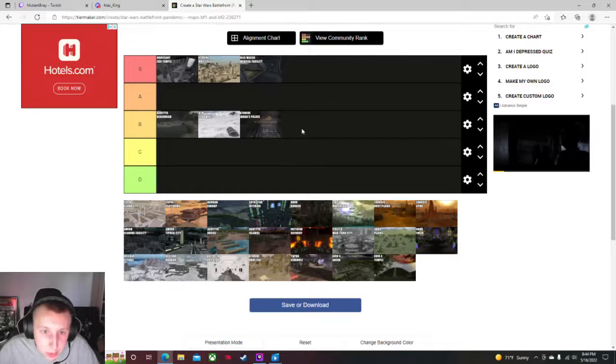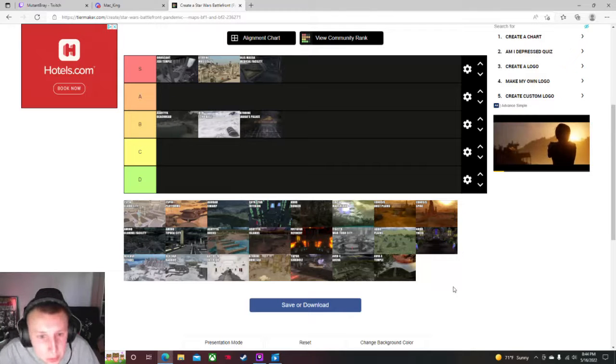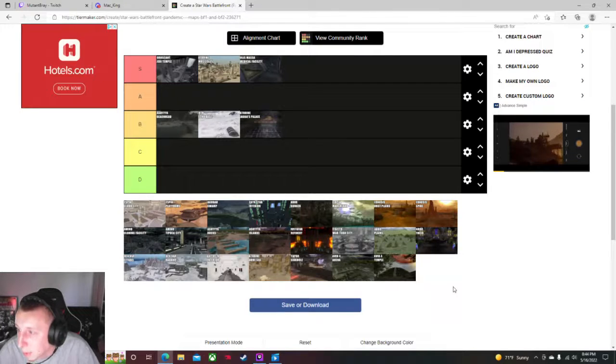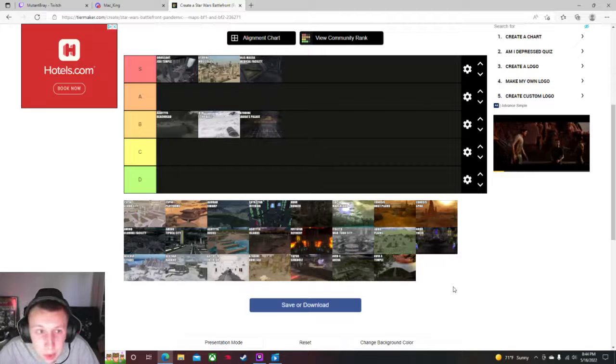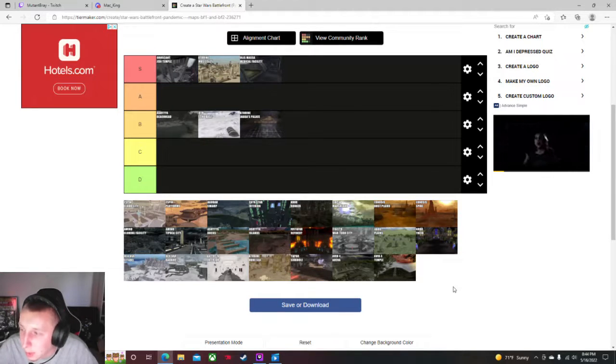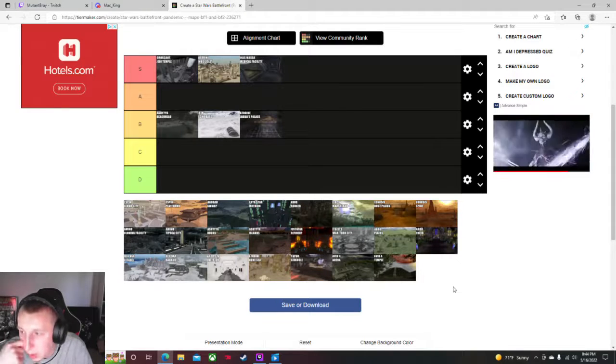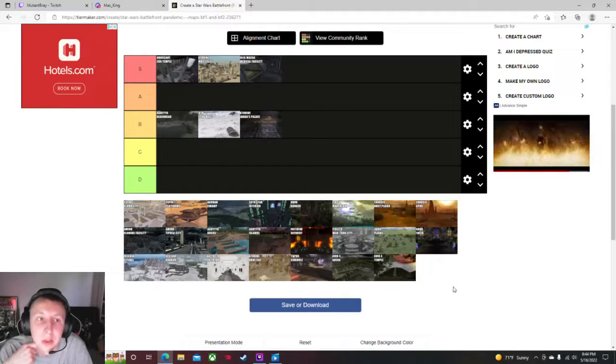Jabba's Palace, I'm going to put in B. I think the biggest reason it can't move up or down is because of the damn Guardians that were always coming up and slashing everybody. I honestly don't remember if they would slash whoever or only one team. It's been a minute. Obviously, seeing Jabba and the Rancor is cool, and the Rancor will kill you if you drop down in there.